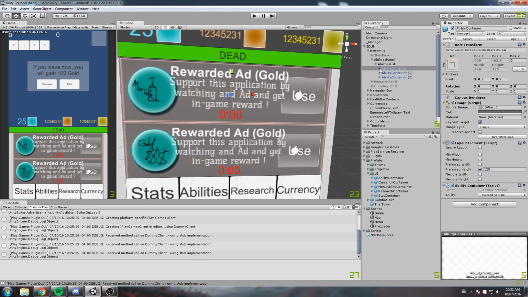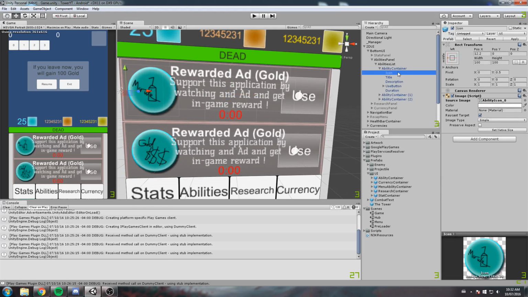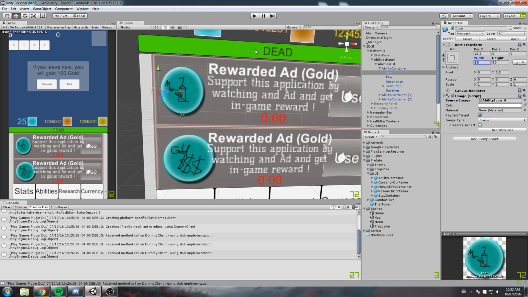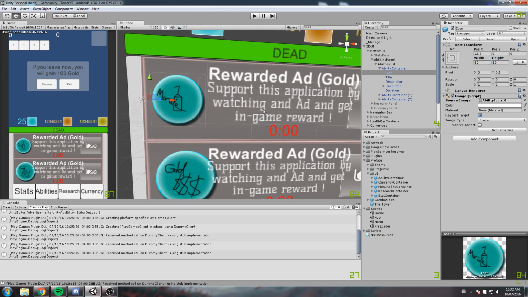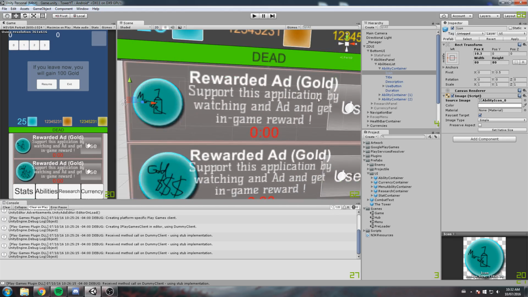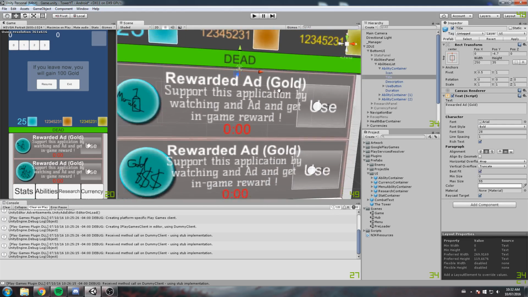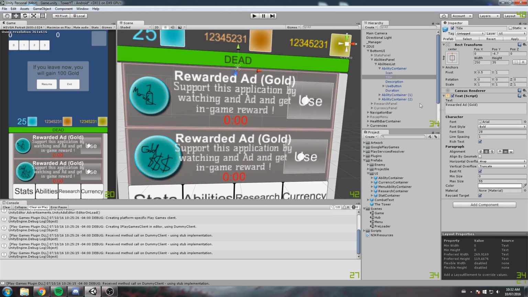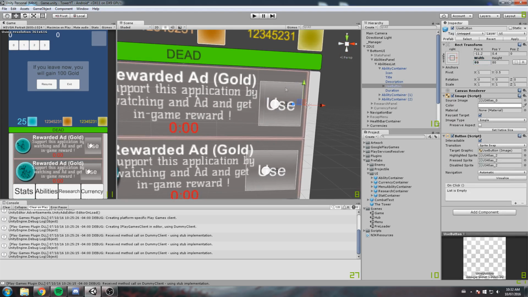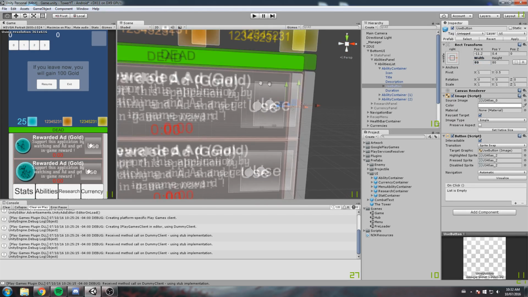Now obviously the text is a little bit too big, so we need to modify that as well. The icon might want to be a little bit smaller, maybe 90 by 90. Okay, let's say 80 by 80. And then we just move it a little bit towards the left here. That's gonna work. That fits. The title, I think, is fine. The text inside of it, I think, is fine. The use button could be a little bit smaller. So I'll just go for another 80 like that. Or maybe even... No, 80 sounds fine.